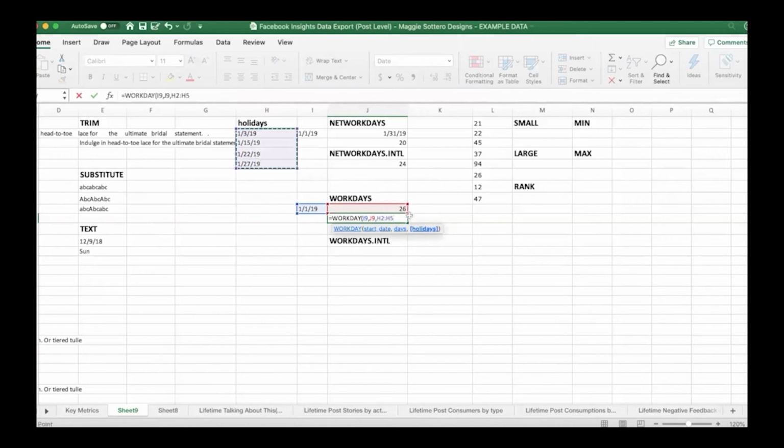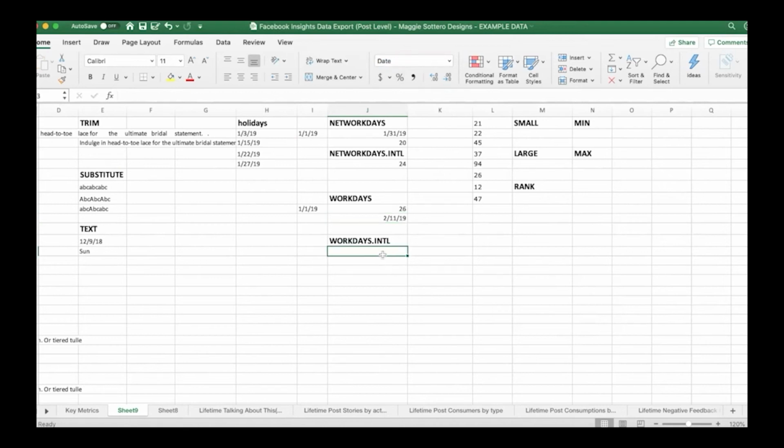So let's put that there too. And our project is going to be done February 11th, 2019. One thing to remember is to put this cell in the date format option right here. If not, it's going to give you a random number.